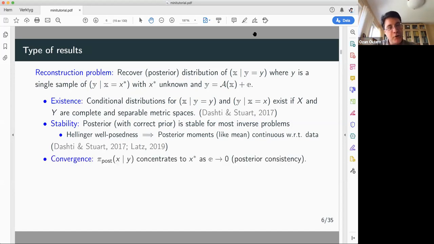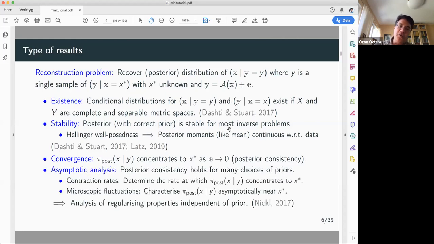Convergence, of course, is another issue. How does this posterior behave as the noise level goes to 0? You could actually show that it concentrates. I mean, you can investigate when this would concentrate around the ground truth solution, which is still there, right? We still have a ground truth solution, which is unknown. This is called posterior consistency in this lingo. But this is not enough to discriminate priors. Ideally, you want to pick a prior where this concentration is as fast as possible. There's been a lot of work going into how to determine the so-called contraction rates.